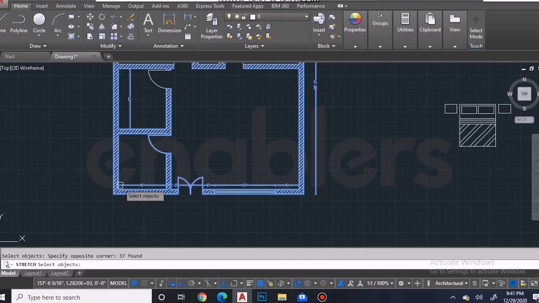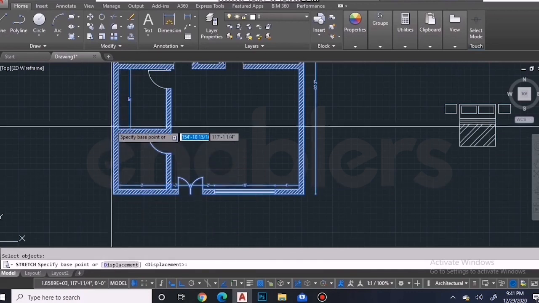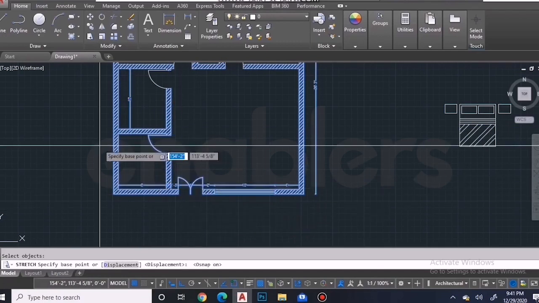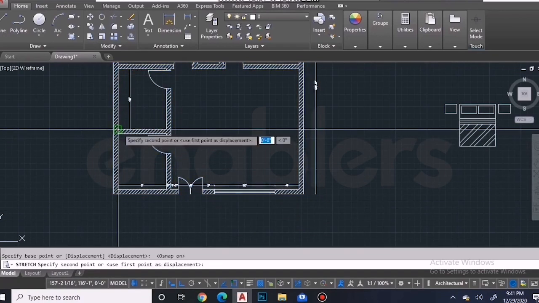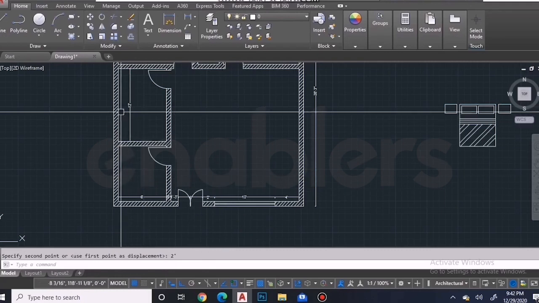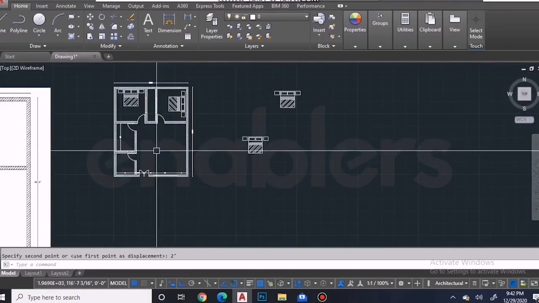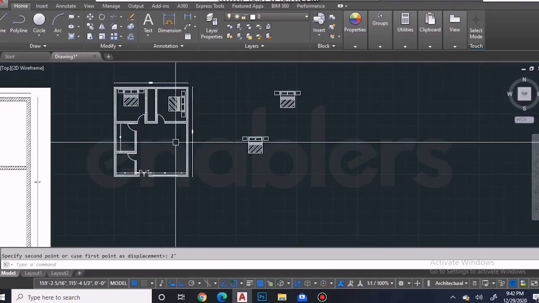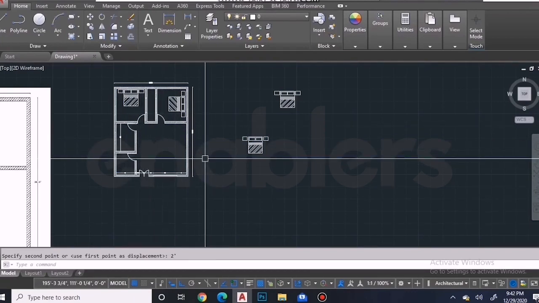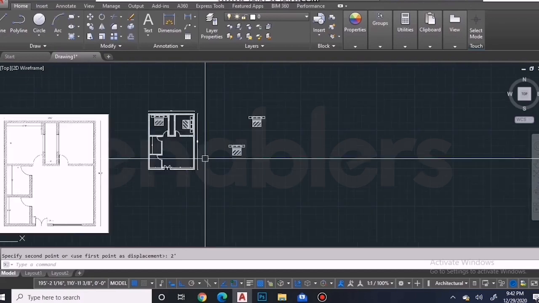Then press enter and then select a point and drag. You can select the point from where you want to drag and then add the remaining dimension, which is 2 feet, and then press enter. Now here we have a room of 12 feet. You can see the plan is stretched only from the selected area. The rooms are the same.